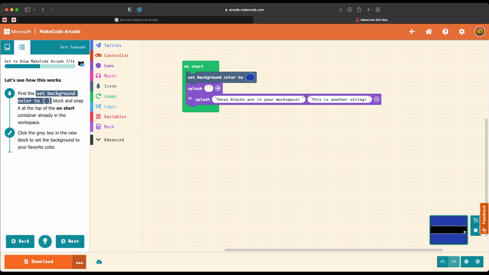Okay. And of course, you can change the background color multiple times during the program, right? That would make sense. Like in a Pokemon style game, you've got different backgrounds for when you're in a battle versus when you're in town or whatever. I haven't actually played much Pokemon, so I'm just drawing on what I've heard about it.